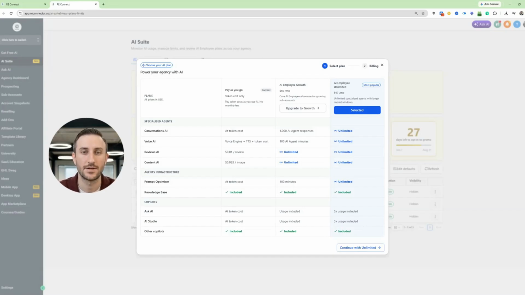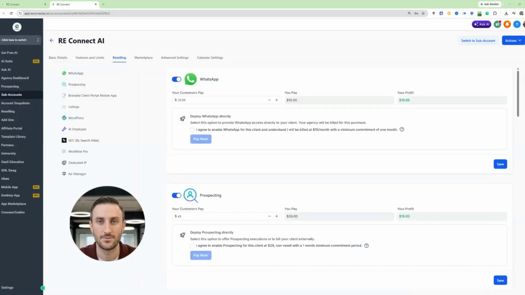If 5 client sub-accounts each use the $97 unlimited AI plan, that is 5 separate $97 subscriptions, not one $97 charge covering the whole agency. There are other services you may choose to add, including WordPress hosting, WhatsApp, online listings, premium prospecting, dedicated sending IPs, domain purchases, branded apps, and premium workflow executions. You do not need all of these to use HighLevel. They are optional tools with their own pricing, so your actual monthly cost depends on what you enable.